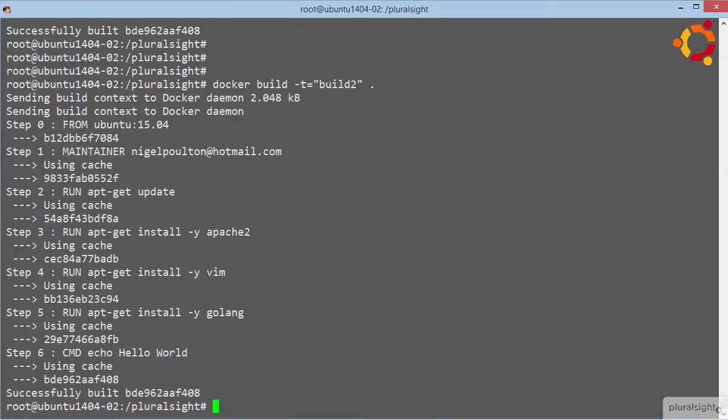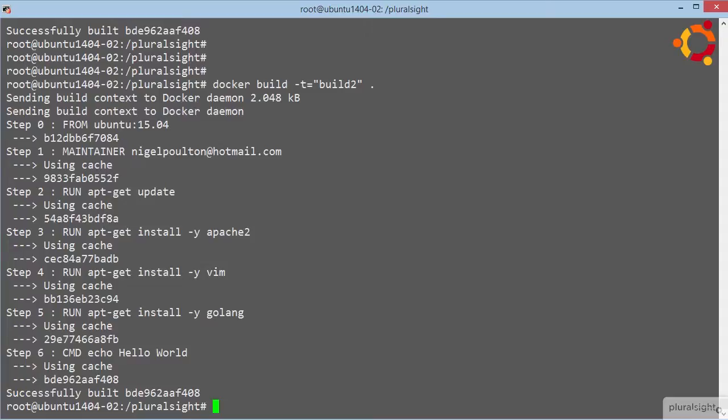Whoa! That was even faster than my bending space-time trick. So what's the deal? What happened different this time? I mean, we specified the same Dockerfile and we performed the same build. Yeah, we changed the tag, but that's neither here nor there. Something different clearly happened behind the scenes.